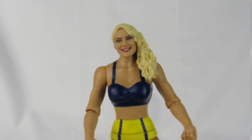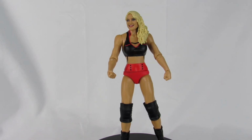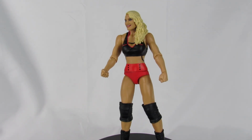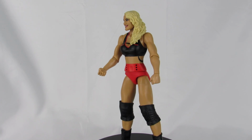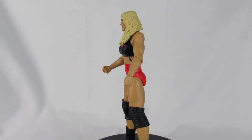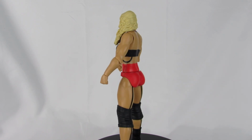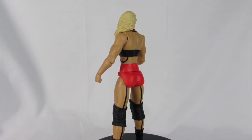Lacey Evans from Basic Series 119 Chase version. Now, this attire was worn quite often from Lacey, but a good match to watch her wrestle in this attire is versus Ember Moon, which took place on Raw on September 23rd, 2019. But yeah, like I said, she's worn this quite a bit, including recently with her appearances with Ric Flair.